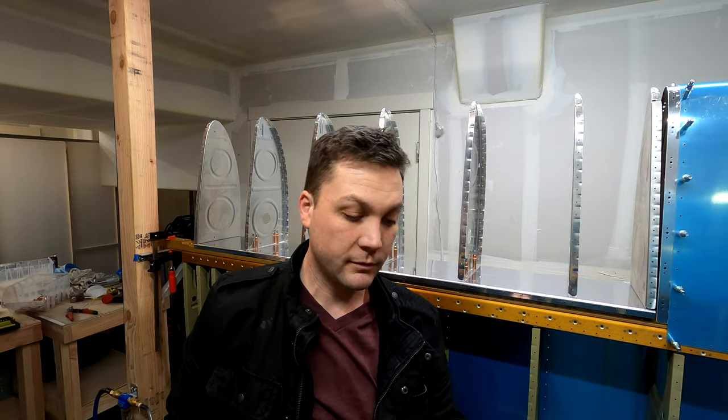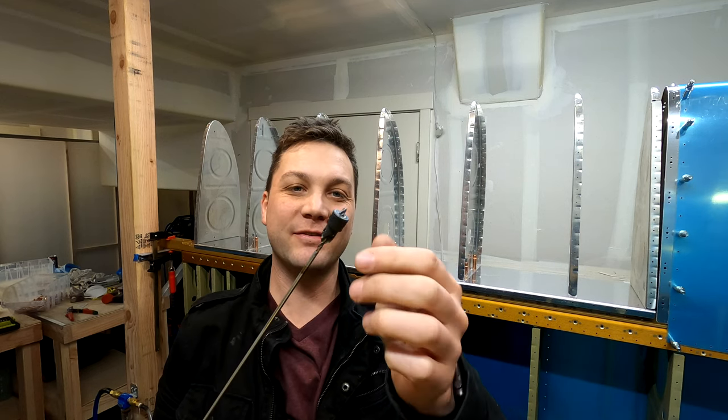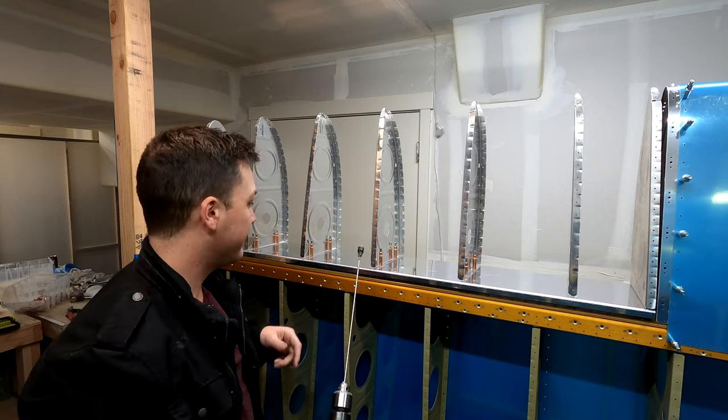Some of you might be wondering, what is this contraption? I didn't have a drill stop per se, but I did have a countersink bit, and when flipped upside down, it works pretty well as a drill stop. It's gonna keep me from hitting the spar when I'm making these holes.